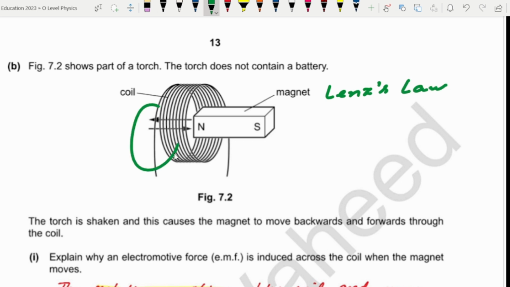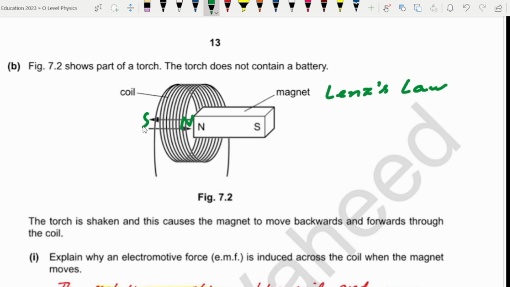According to that one, whenever EMF is induced in the coil, the EMF would be induced in such a way that it would try to oppose the cause of its production. So if you're moving a magnet towards the coil, the EMF would be induced in the coil, and due to which there would be current, and the direction of that would be in such a way that the coil makes a north pole over here and a south pole over here, if you're trying to bring the magnet close to the coil. And because only then the coil can oppose the magnet.